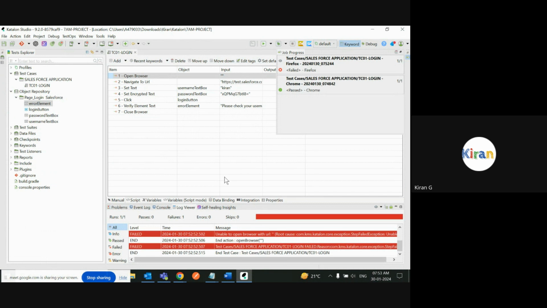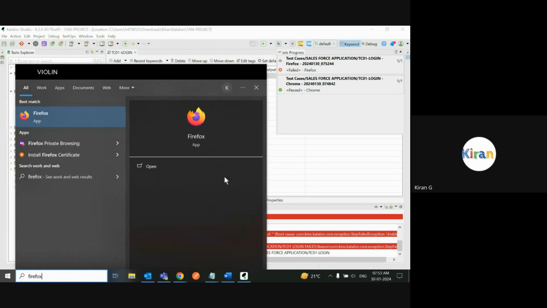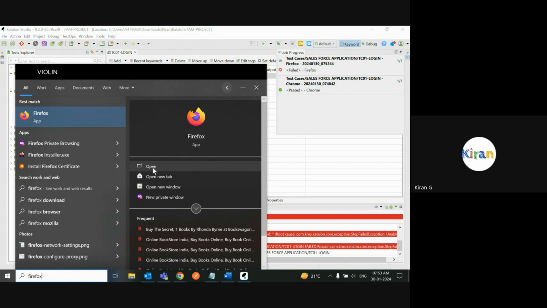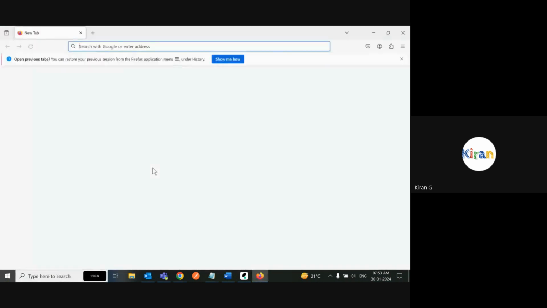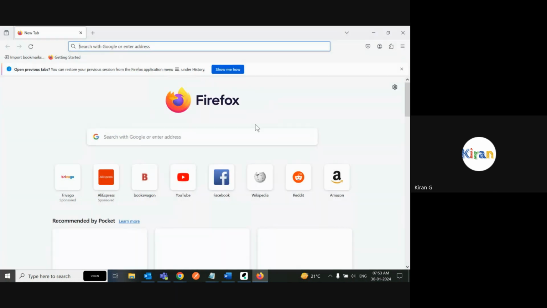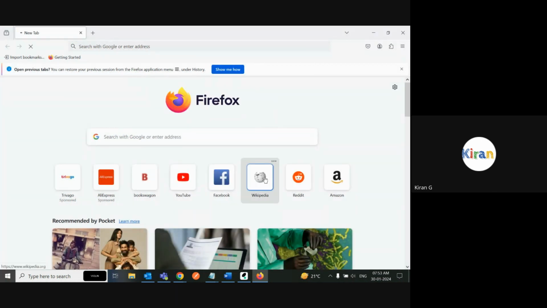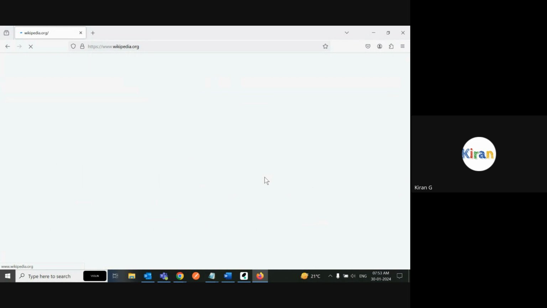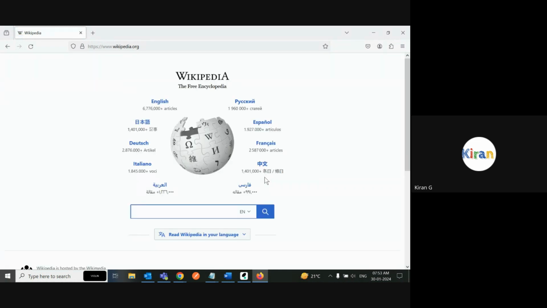Reason one could be Firefox is not installed probably on your computer. So let us go and see whether I have Firefox installed or not. Yeah, I have Firefox. So let me open it and see if it's working or not. Yeah, it's working. And can I navigate to any other website? Like let's say I wanted to navigate to Wikipedia. Okay, it's working.